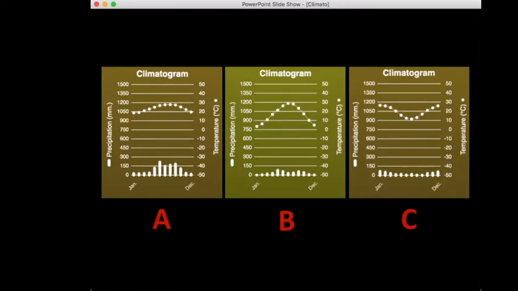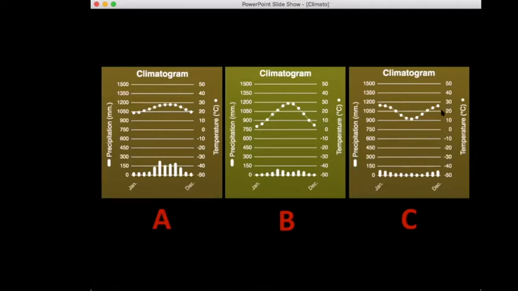Sure. Let's just say 0, to be conservative. Look at that. Because we're landlocked, our range is 90 degrees. Miami's is only about 70. Because they're near the ocean, they don't flex as much. So I can tell from the temperature line that this one is by the ocean, and this one is probably in the middle of the continent.